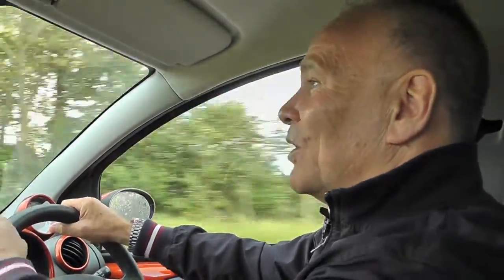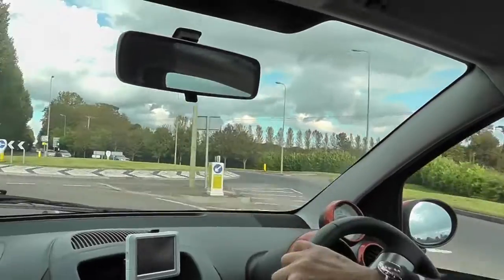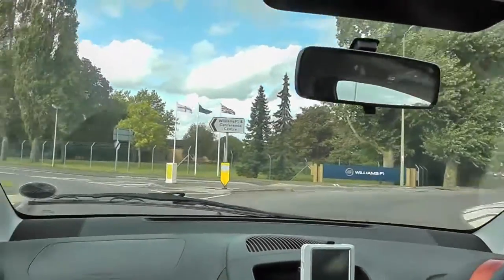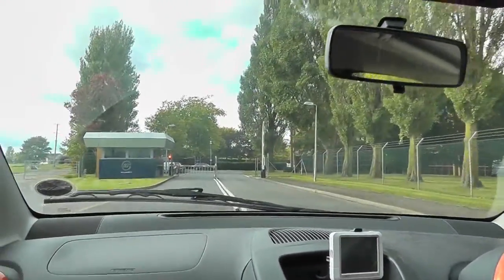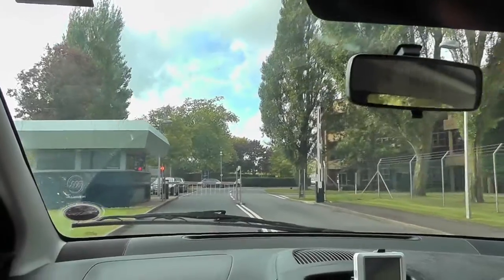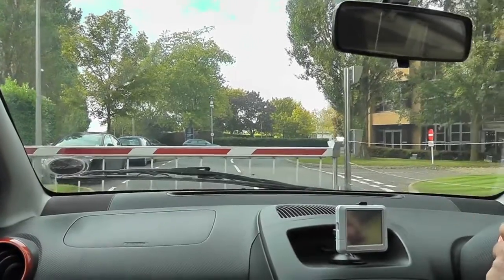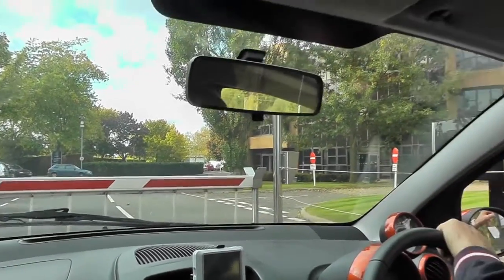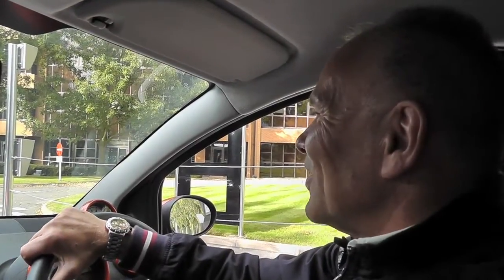So if we just have a look forward now and take the camera forward, we can have a look at the entrance to the Williams factory here. And we're just driving up to the security area, and there's Patrick Head just driving out in his VW Golf. That was interesting. Patrick's still with the company, but on the hybrid side now. No security guards there anymore. There is actually one there. Unusual, but normally it's just this bing bong now. Here we go, the gentleman is asking what we're doing. Hello. I'm Peter Windsor. I've got an appointment at the Williams Conference Centre with Johnny Williams. Thank you very much.